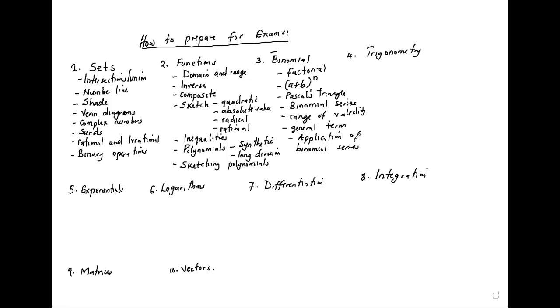Talk about application of binomial series, the range of validity, the binomial series themselves, the Pascal's triangle. Can I expand a plus b using any method? Am I able to reduce everything to the power n? How do I do the expansion there? When you say I'm doing binomial, do I understand factorial? Am I able to expand? Can I use Pascal's triangle? Can I get the binomial series? What about the range of validity? Can I get the general term? Am I able to apply? And the binomial series depends on this. That's why I've put it here.